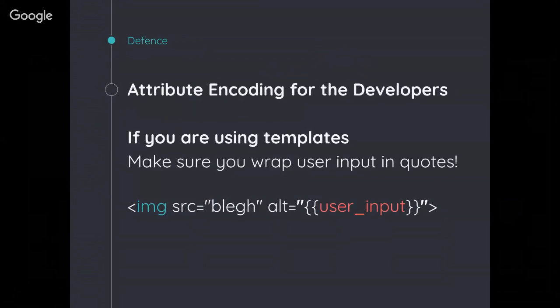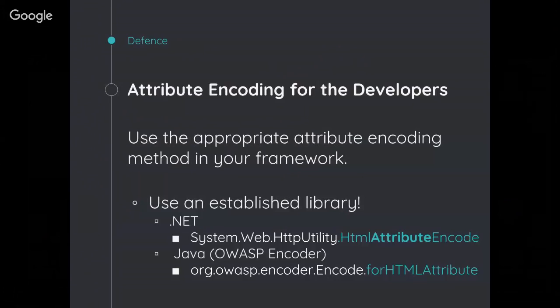So if you're using a templating engine like Django, Rails, whatever templating engine flavor of the day is, a common defense against that is to wrap your user input in quotes, actual double quotes. That tells the templating engine, right, this is a user input field. We will escape all the quote characters in there, which is kind of strange. And for the devs that don't have access to a templating engine, once again, use an established library: HTML attribute encode for .NET or for Java. And for Node, look at NPM. There are probably bajillions of libraries out there because it's Node.